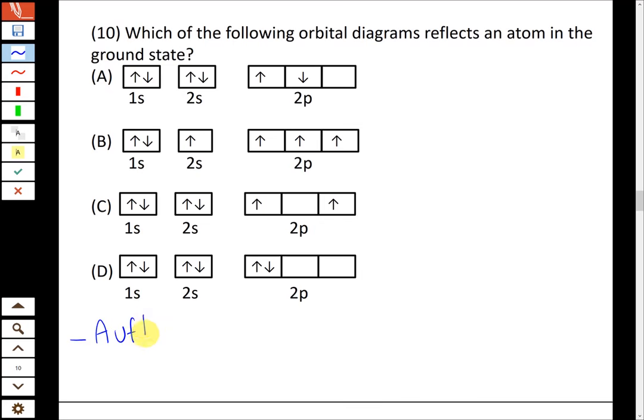The first one is called the Aufbau principle. This is the principle that states that we fill the subshells from lowest to highest energy. So when we follow the order of the subshells given by the arrangement of the periodic table, we are following the Aufbau principle. We go from the lowest energy subshells, filling those first, on to higher and higher energy subshells as we add more electrons. That's what the Aufbau principle states. So for the ground state, that needs to be followed.